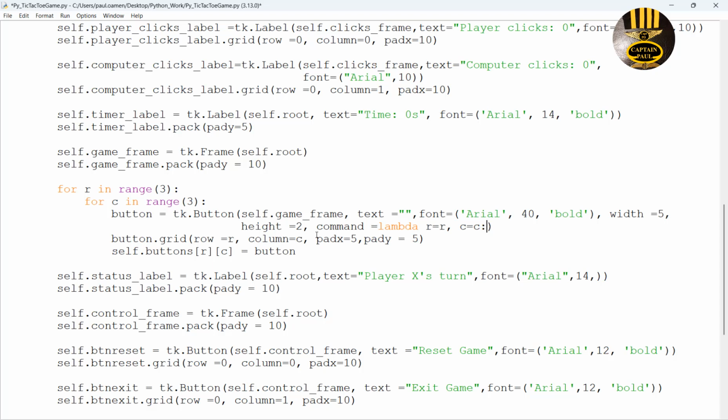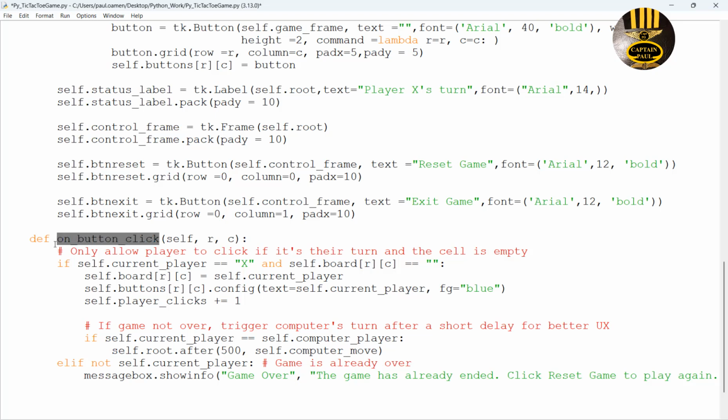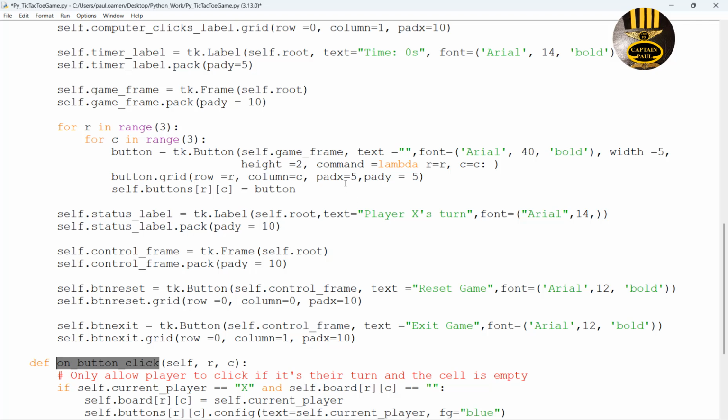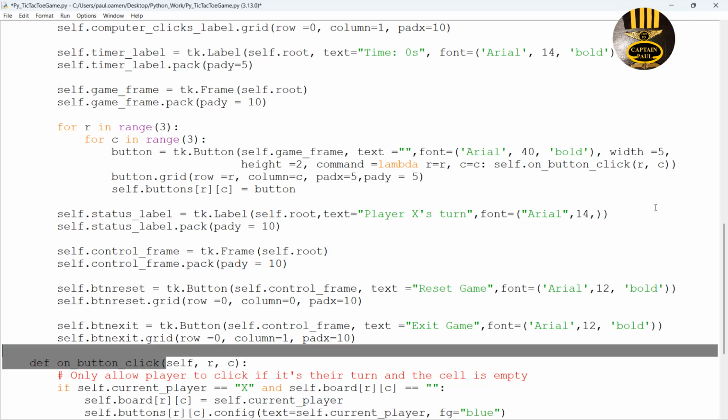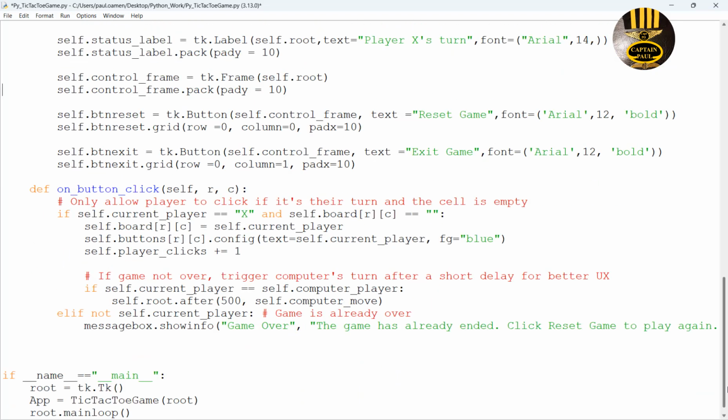Then we say self.button, so let's get the name of that very function. Column. Let's grab all of that right back here, and that's going to be self dot, paste it right here. Self dot on button click. So I've just called this very function in there. Okay. So that's me calling the button using lambda. And right here, that is the function.